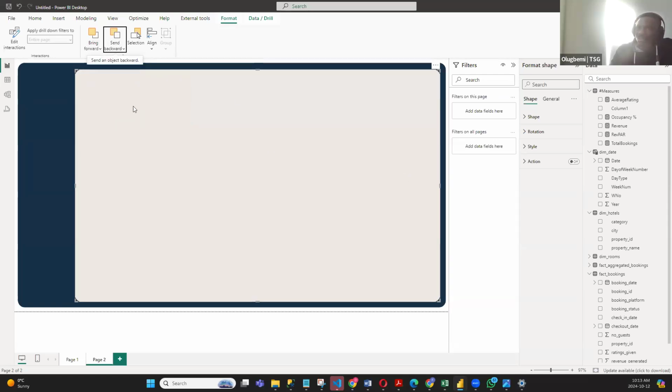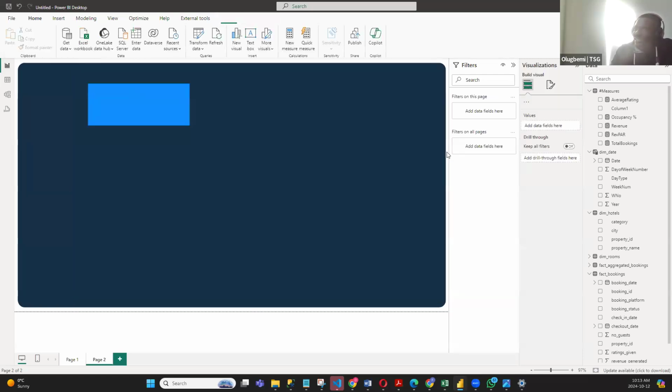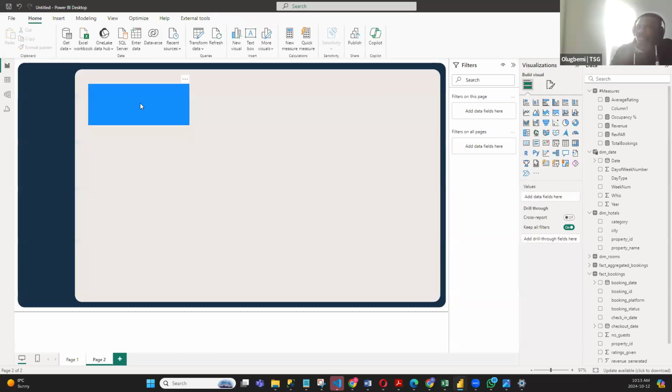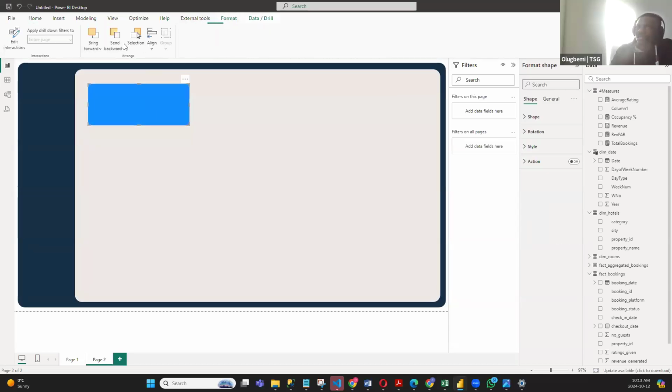Anytime, for example, that small shape that I selected has this one come on top of it, just come here and click outside. It will come back again. So this one is now on top. Let's send this one to the back. Sometimes you have this headache with Power BI. So you click this big one, want it to go back, you say send to the back. Awesome. So this one is in front. Bring forward. Awesome.